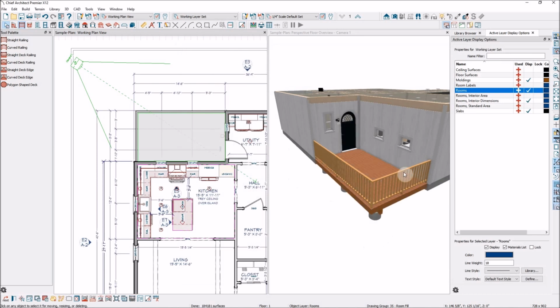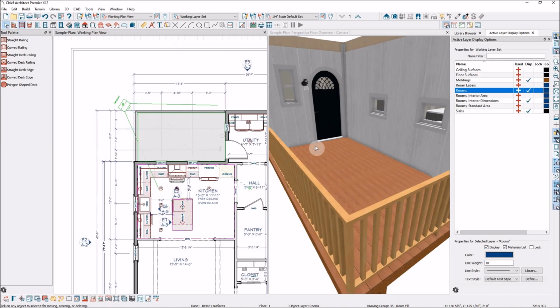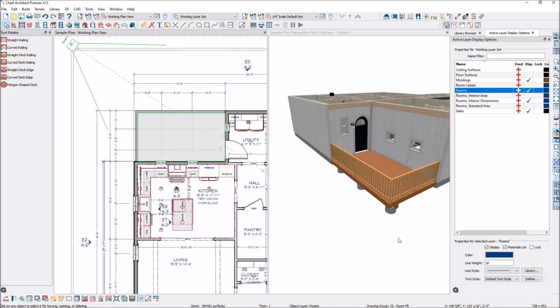So that changed that to the predefined deck, and it also changed its foundation that comes along with it, so that it's made of decking material with footers underneath. But there's my railing and my flooring, and it took away the room moldings and other things. So now it knows it's an outside room.